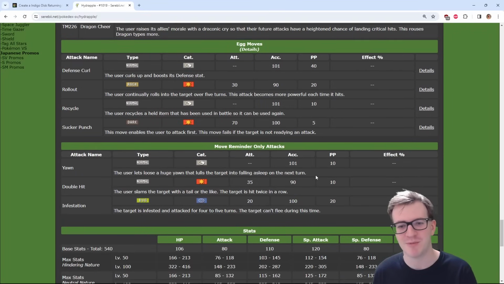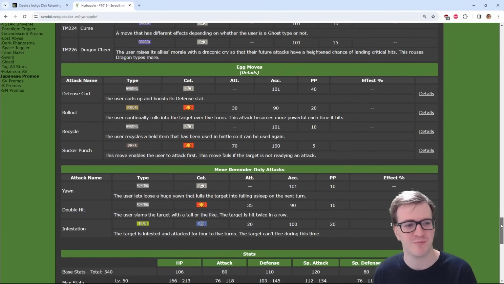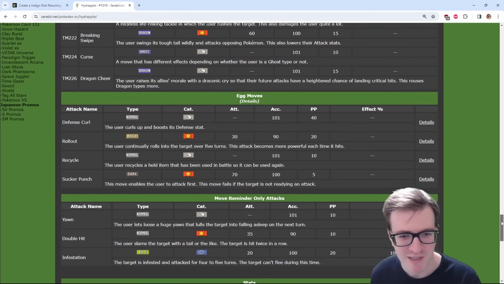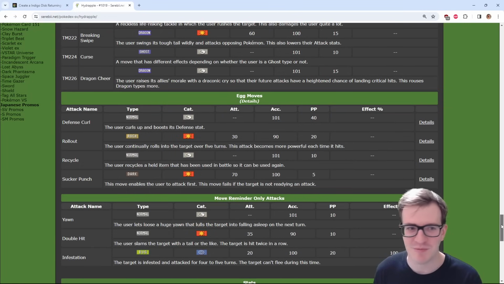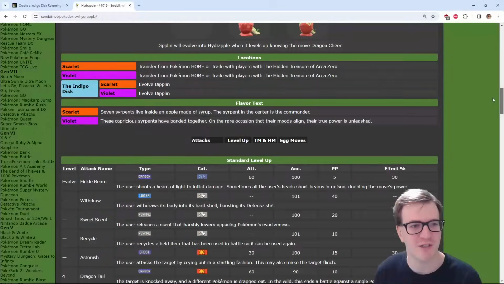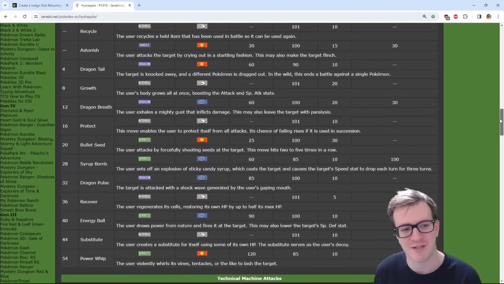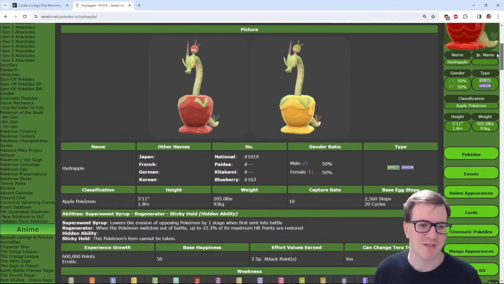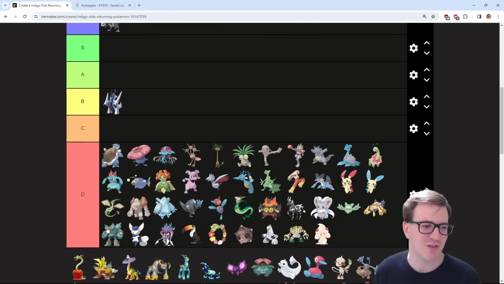Like, you could run maybe some kind of Assault Vest set with Sucker Punch, Syrup, whatever, maybe Energy Ball if you actually need the damage to KO Urshifu, I don't know. Maybe Infestation, Sucker Punch, Fickle Beam, I don't know. It's just, it's okay to me. It's not great. It's definitely worse than Archaludon.